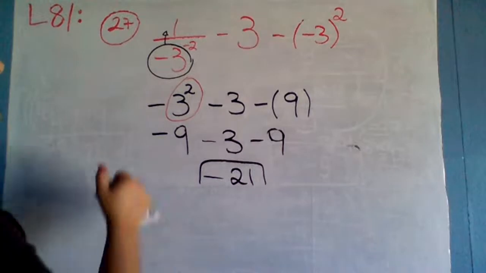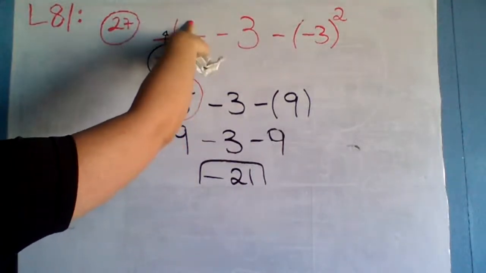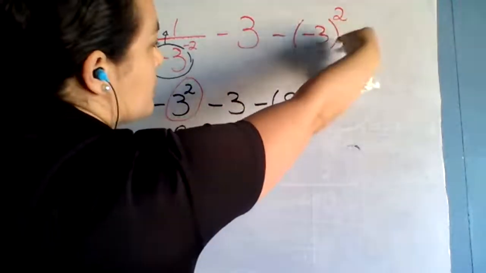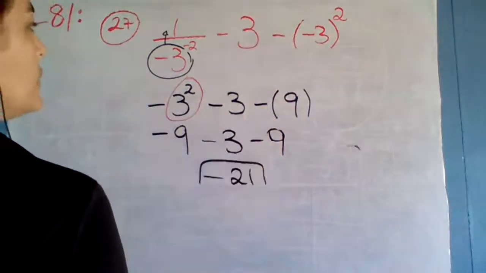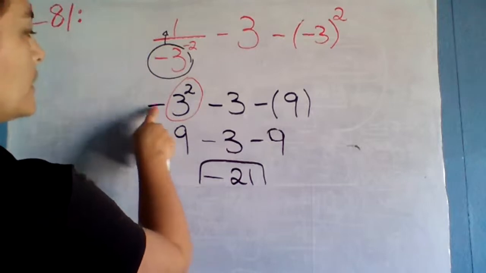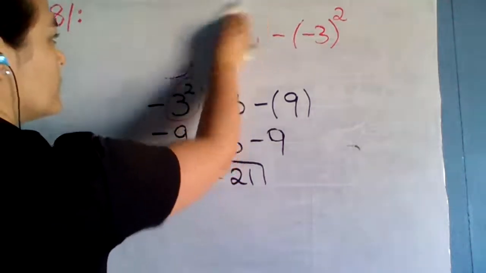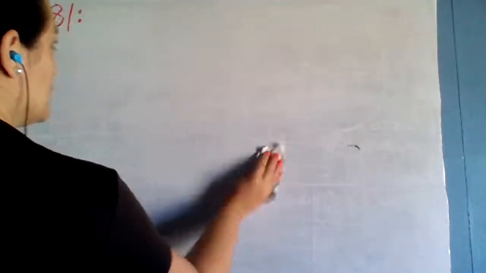All right, excellent. Remember, use first the negative exponent. Pass it to the top. And here, do not multiply. First, do the simplification of the exponent and then multiply times the negative to get negative 9. And here, do not include the negative in the exponent because there's no parentheses. All right, very good. We're finishing 81.